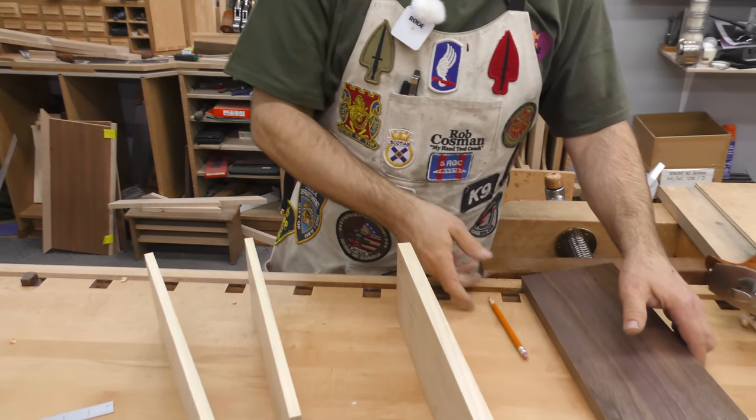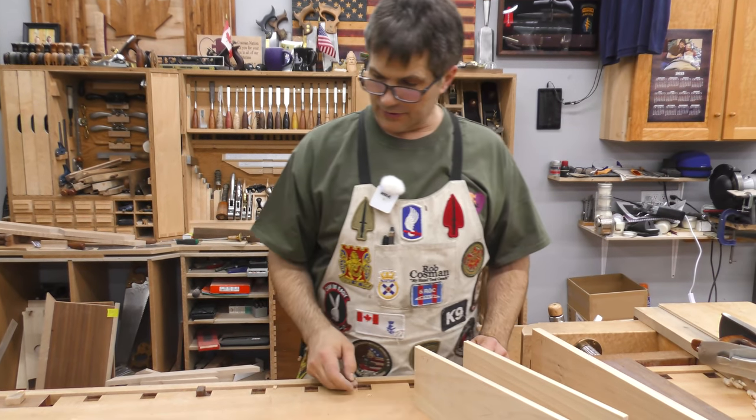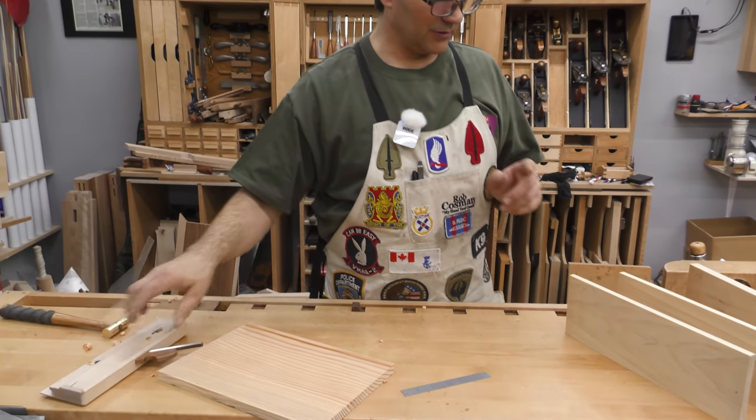Now, there's lots of ways to do this. I shouldn't say lots of ways. There's a table saw. You could use a router. I prefer to use a small drawer bottom plane. I'm going to tell you why.